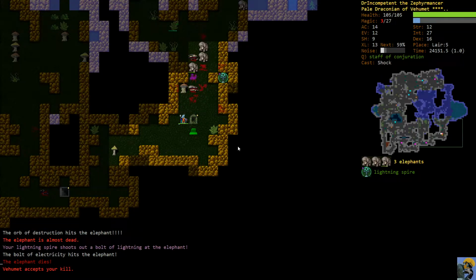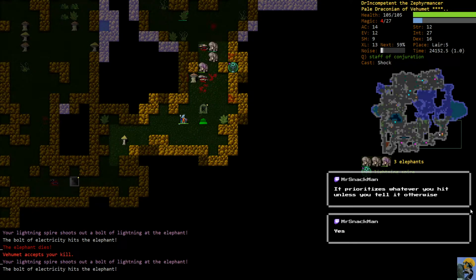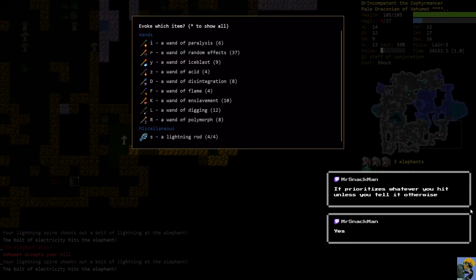And it almost killed that guy, and then my Lightning Spire, the nice Lightning Spire that it is, killed him. So, I think, Snack, you can help me with this, but unlike Battle Sphere, Lightning Spire just fires on its own accord. On any target that it feels is hostile to you, you don't have to target it, you don't have to do anything. It just starts shooting at bad guys. Which is great, because Battle Sphere, you kind of have to prompt it by casting a spell or targeting the enemy, but not Lightning Spire. It prioritizes whatever you hit unless you tell it otherwise. Well, that's great. It's a very good friend of mine.